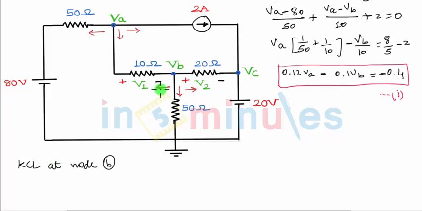KCL equation for this current which is flowing away from node B towards node A will be VB minus VA upon 10 plus the current in this vertical branch will be VB, on this side it is ground. So it's simply VB upon 50 plus this current will be VB minus on this side we have VC divided by 20. So that's my current.